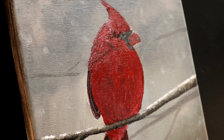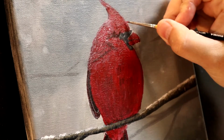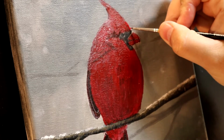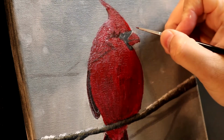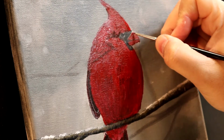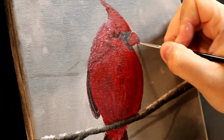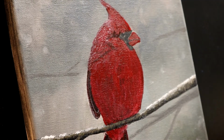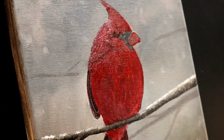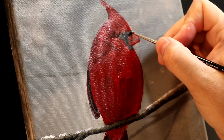Okay, I brought this in a little bit tighter here so we can do some work around the face. Still using a small brush now. We're going to clean up these lines a little bit, and then we're going to detail the beak here and the eye. So, we're going to get into some black first to do this part of his face.